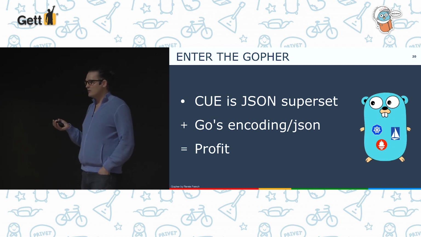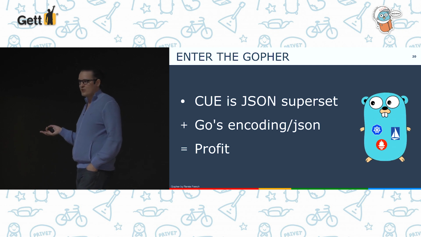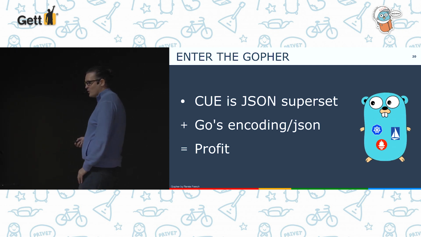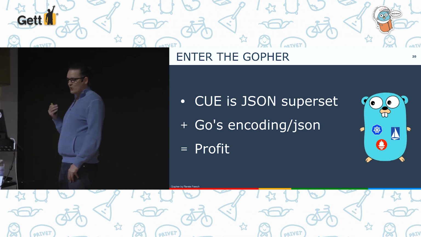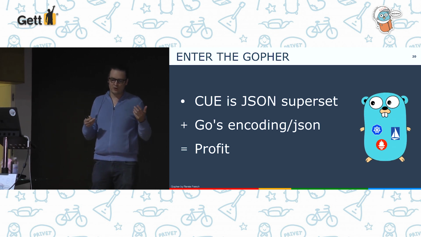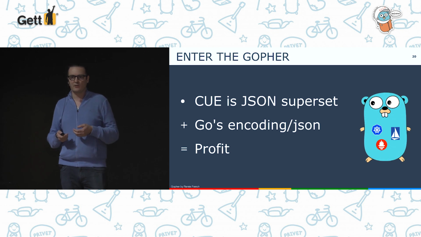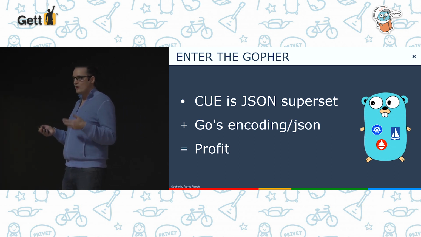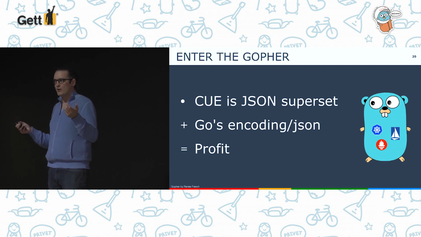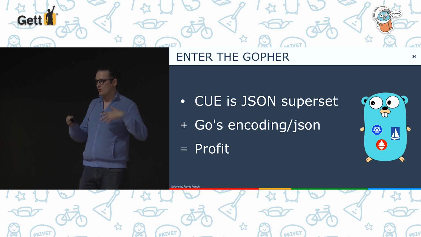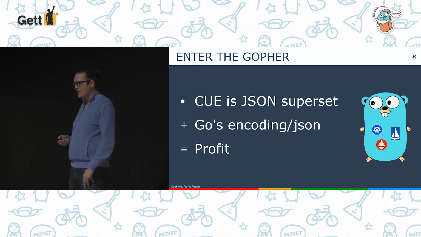So if you think about it, Q is a superset of JSON, so it basically adheres to the JSON model of representing data for all its good and its bad. But the good thing about it is that most of the big projects in Go, or even that are around for cloud, for Kubernetes, Istio, they use Go and they use JSON as their means of configuration, right? So sure, Kubernetes also supports YAML, right? But it's all JSON under the hood.